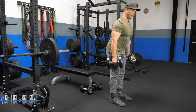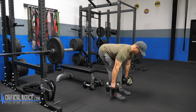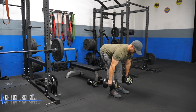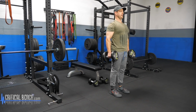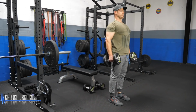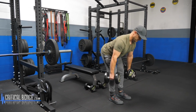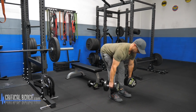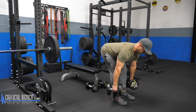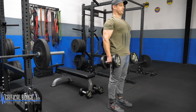It doesn't take much weight. I mean, this is only 35 pounds in each hand. So I guess I'm working with just 70 pounds, but I feel it. It feels amazing. And just go real slow on the way down. Your eccentric can be nice and slow. Feel that nice tension and strain in the hamstrings. Good strain. And then pop it right up.